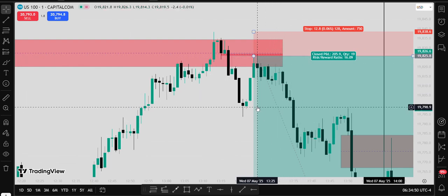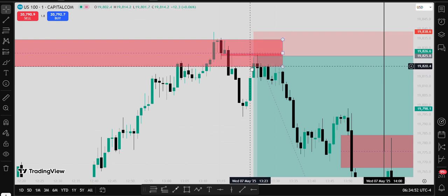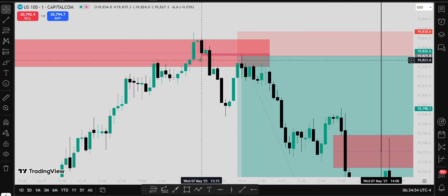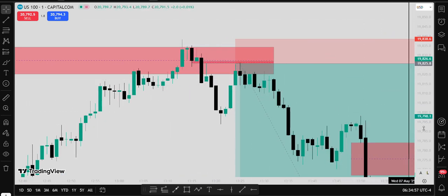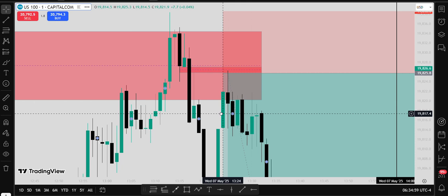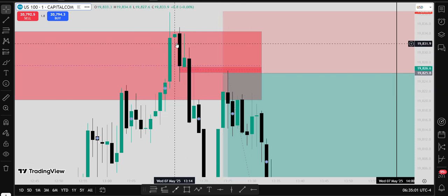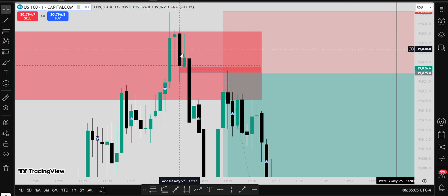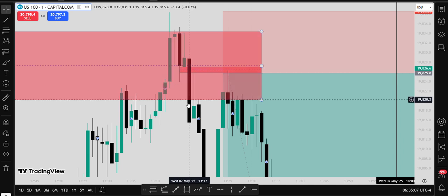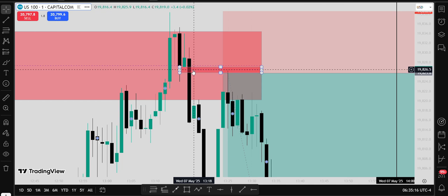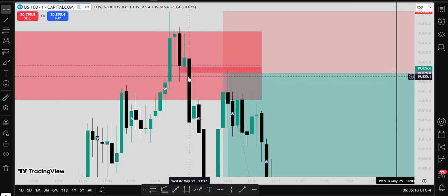Now, this is what gave the confirmation for this trade. If I was to zoom in further, you can see clearly that once the body respected the BC created in the market open, there was this voluminous candle that closed below this fair value right here, because this low was taken out by this voluminous candle.